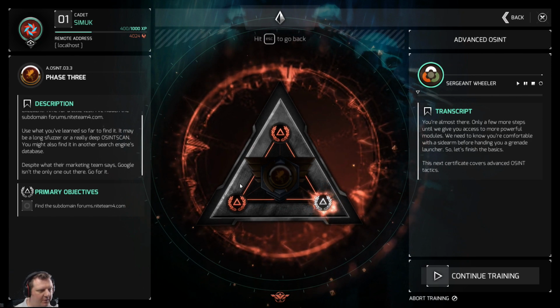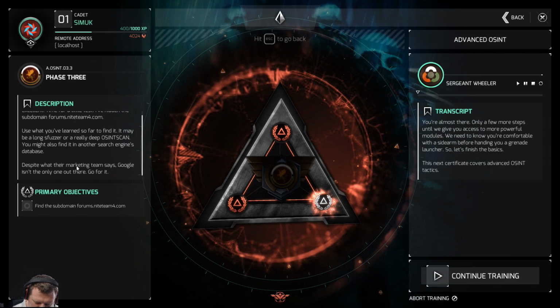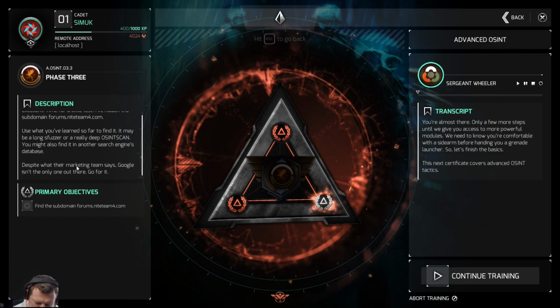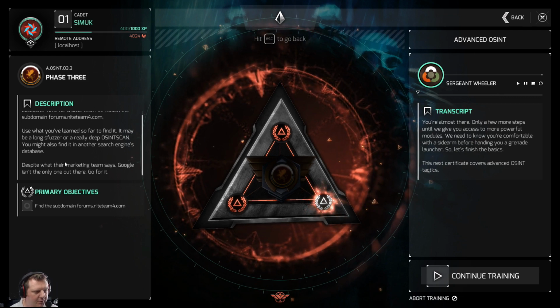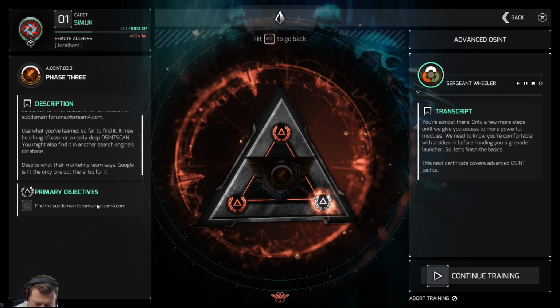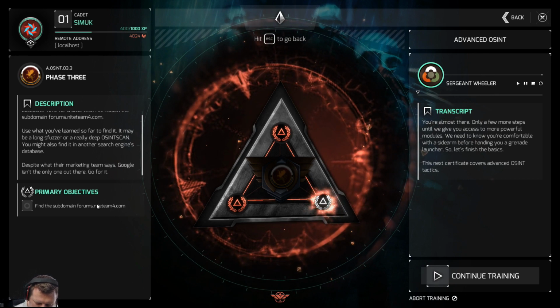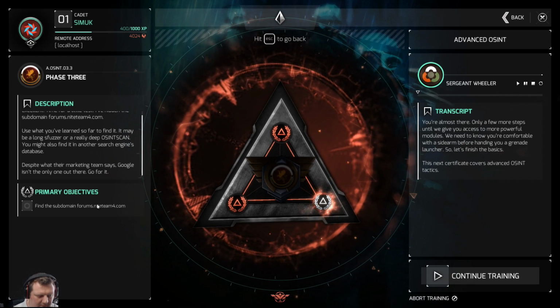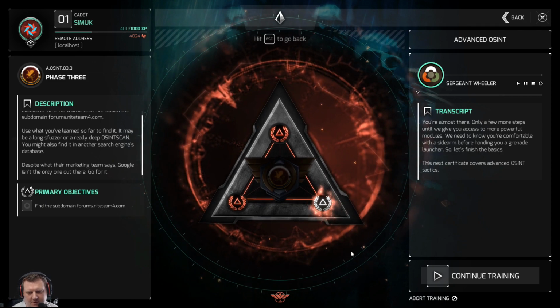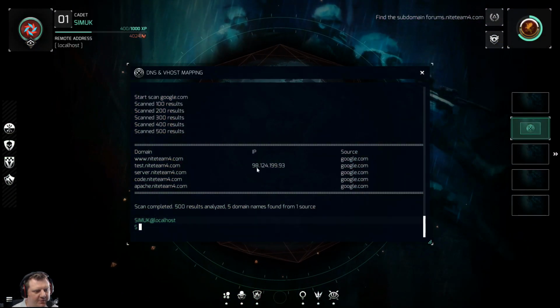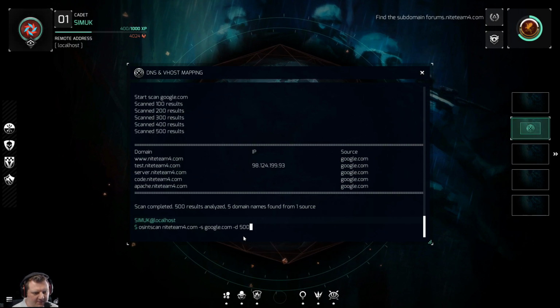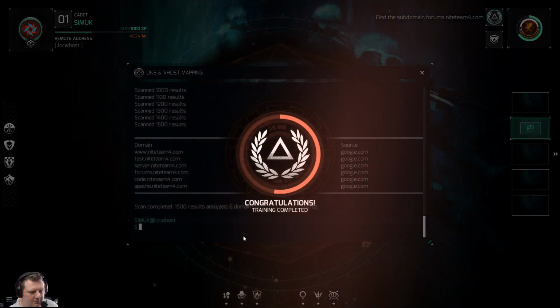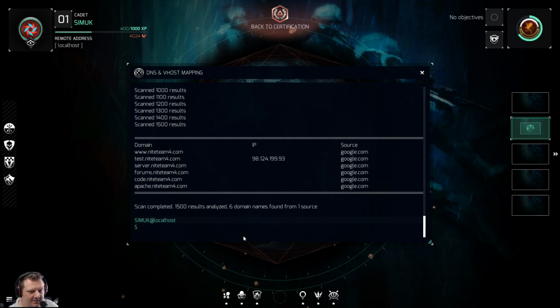Okay, alternatives to Google. I don't know what alternatives to Google there are. It said earlier on in one of the tutorials, but I only half listened, so we might struggle. I suppose we've got Google and Bing, they're two that we know. Let's start with those. Okay. Shame you can't run two at the same time, isn't it? Okay, so let's go, 1500. First time. Forums. Excelente.